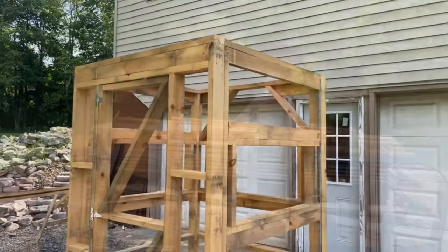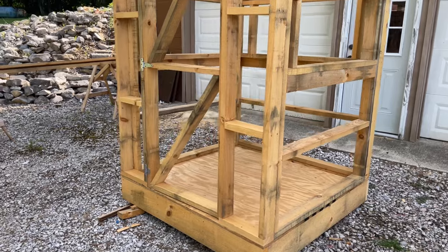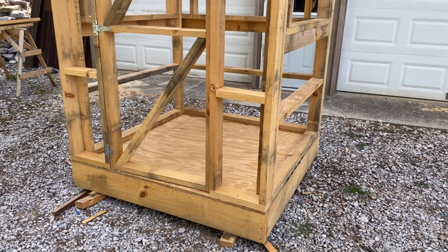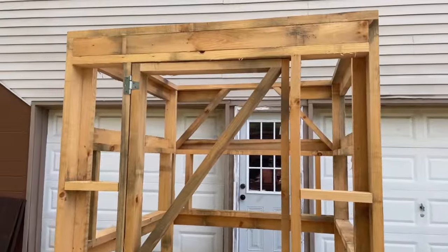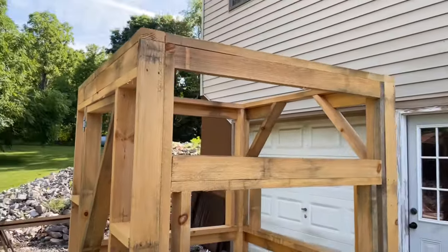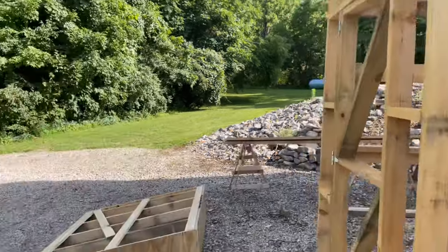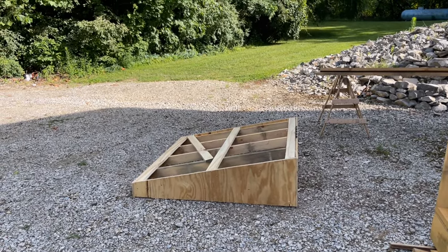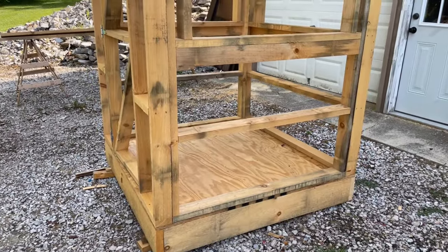Let's get into it. So there is the completed framework for the blind itself. It's on a 54-inch base, which is going to give me roughly 47 inches clear span on the inside. Framed it up out of 2x4s. It is 72 inches tall. One difference you'll notice is that it's flat on top. I did not build a slope into it because we have a removable roof section that has the pitch already built into that. Again, this is going to be setting up on probably 9-10 foot tall supports.